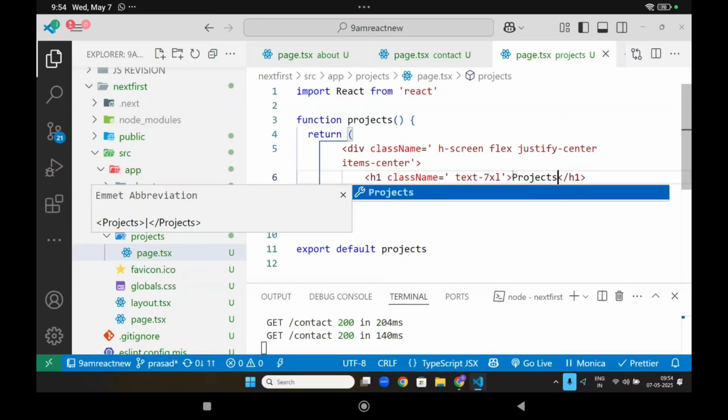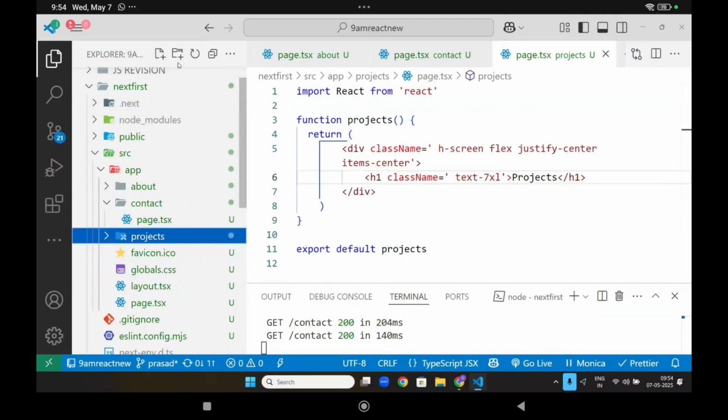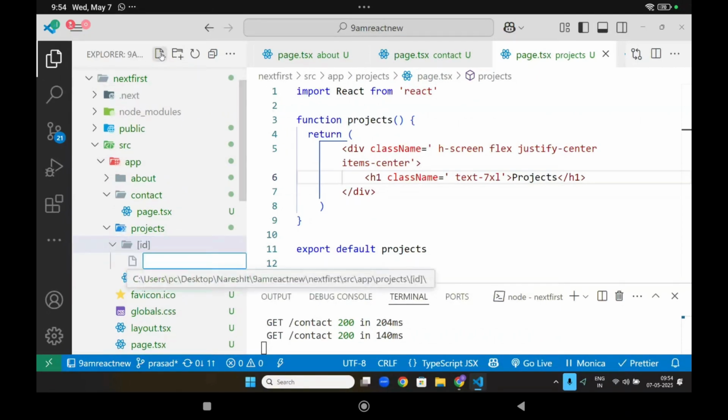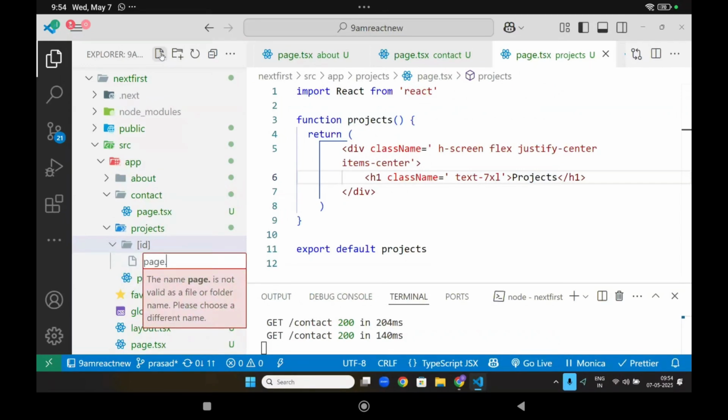See this logic. For each project you can use something called an ID. If I do square brackets ID, the square brackets ID will become a dynamic value. Then you can write it here, page.tsx. So for every routing you need to create its own page.